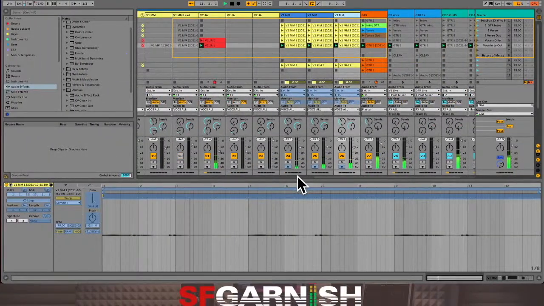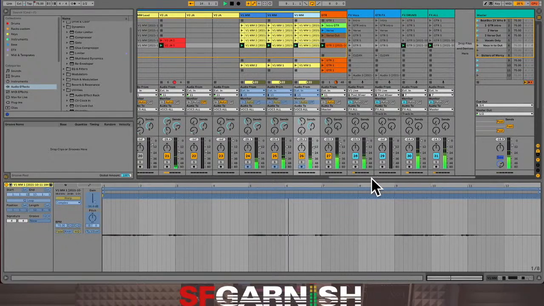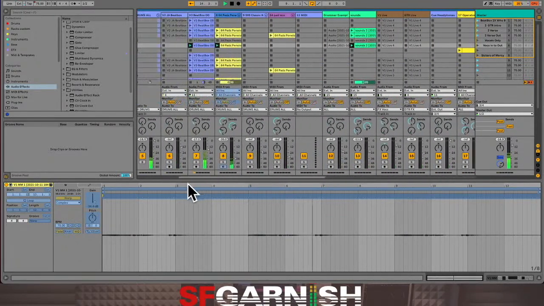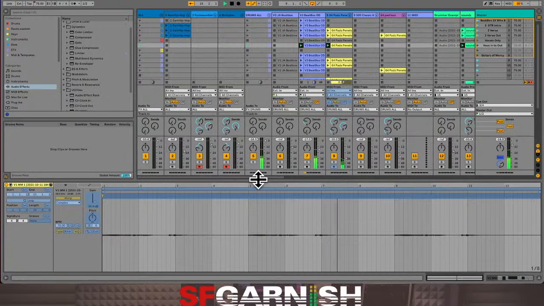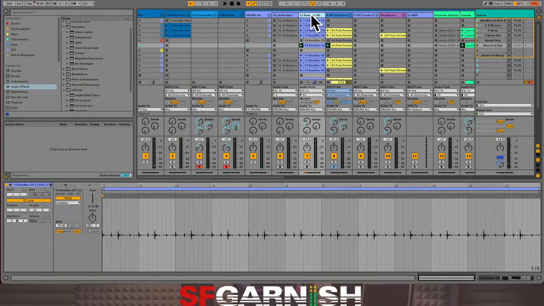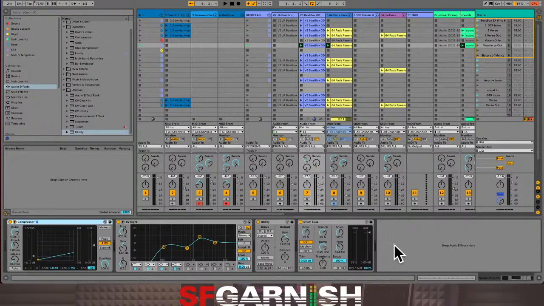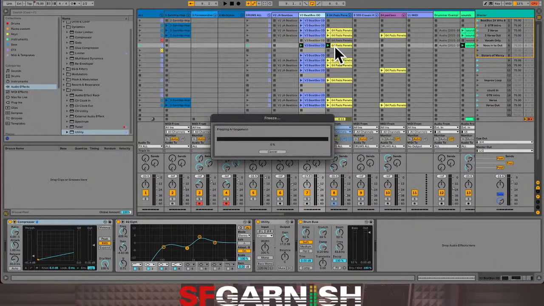Now, if you don't want to see these extra things, just go ahead and bring that down. But I'm purposely monitoring all of my CPU usage. This is only in 11 or above, right? 10 doesn't have this great function. Look at that. We're below 30%. Okay, we're getting better here. This is another track that I think we've processed enough. We have all of our EQ and compressions on it. Let's go ahead and freeze our beatboxing.